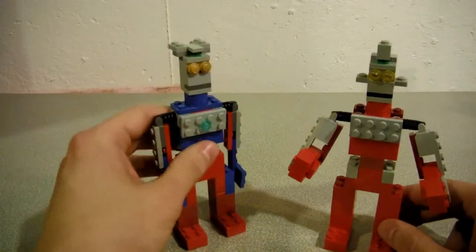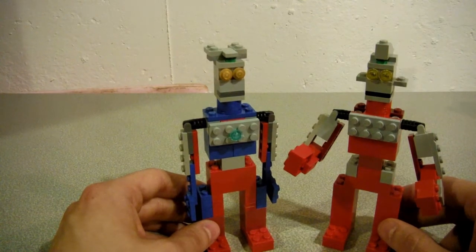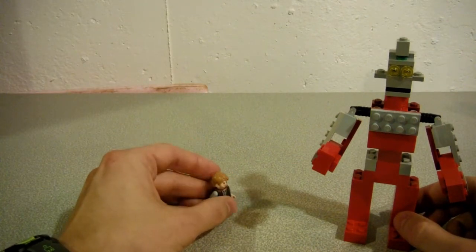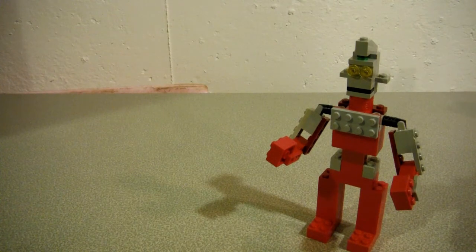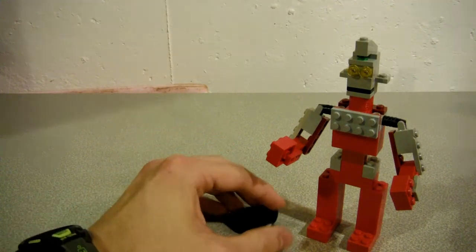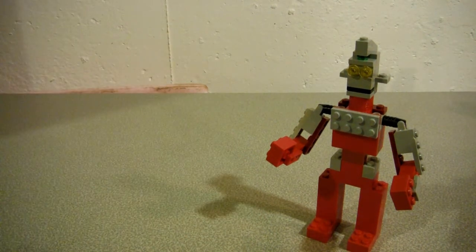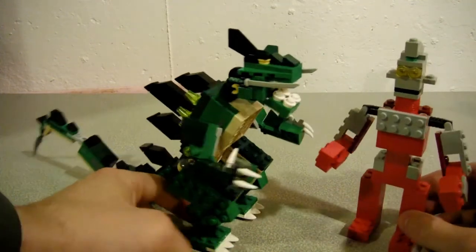Next, let's bring out his son, Ultraman Zero. And this definitely works. I like the way this works out, because they're more or less the same height. And just to give you guys a better idea how big this is, let's compare it to a LEGO minifigure like Owen Grady, portrayed by Chris Pratt, from the Jurassic World LEGO sets. Or for kind of the new trend, LEGO Batman. And you know me, my monster, Dralagon. So, yeah.